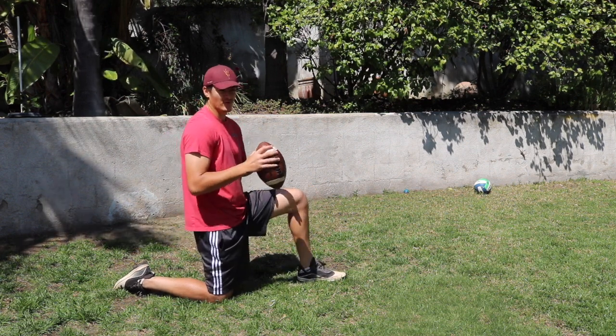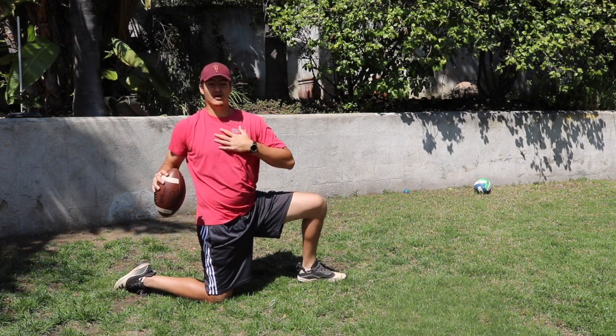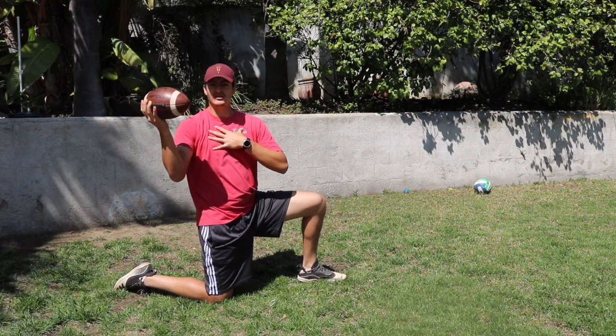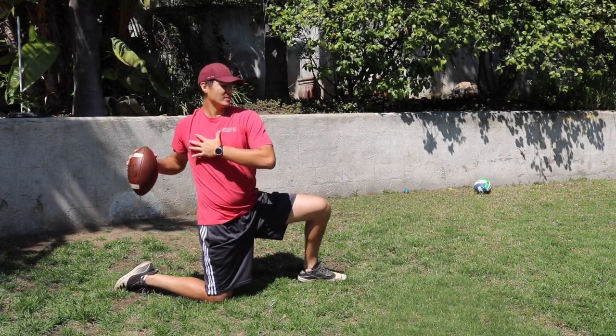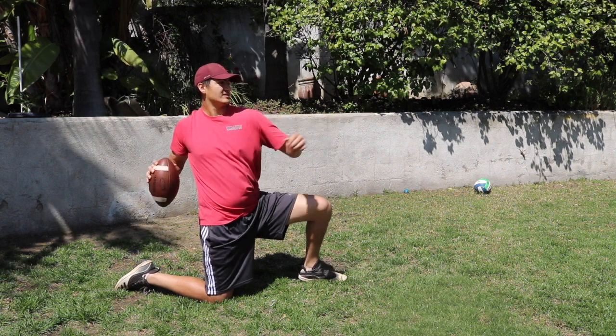Now, one thing with throwing, we want to align our shoulders with our target. Our shoulders are much like the iron sights on a gun of sorts. We are the gunslinger, as some people call quarterbacks, gunslinger. We are using our shoulders as that iron sight. So we want to use our front shoulder, and we're pointing it towards our target.